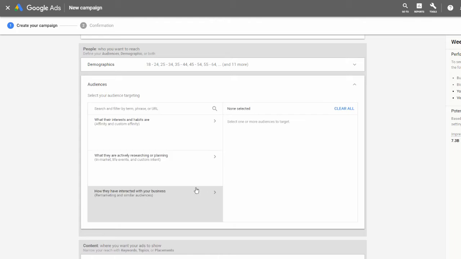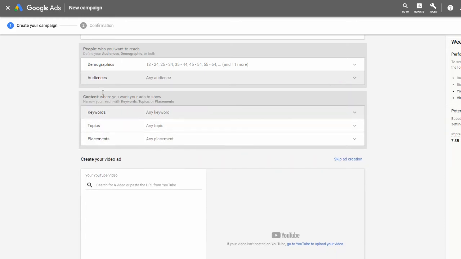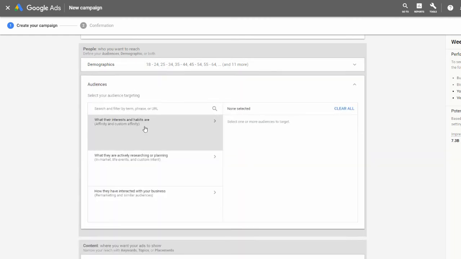Now this is where it gets really interesting, because YouTube provides so many targeting options. As you can see, there's audiences, there's keywords, topics, and placements. You have 4 different options when it comes to targeting people on YouTube. So we're going to explain the first one.